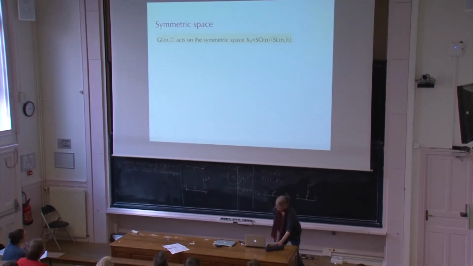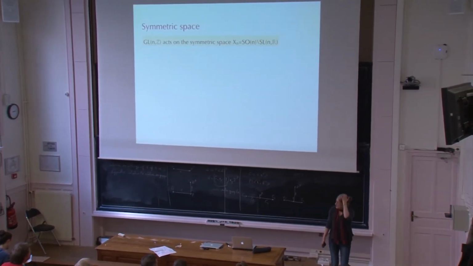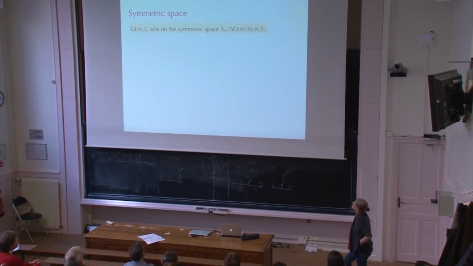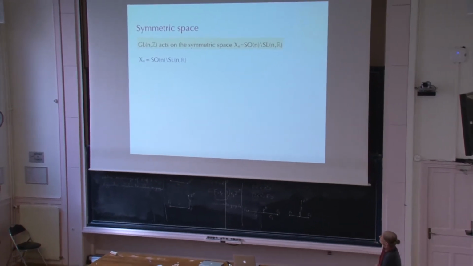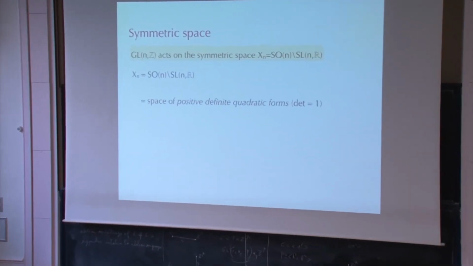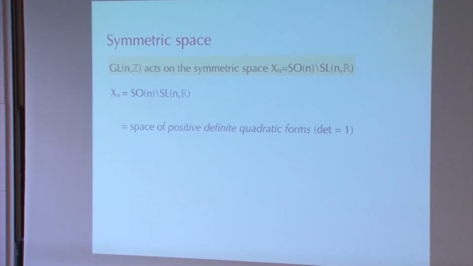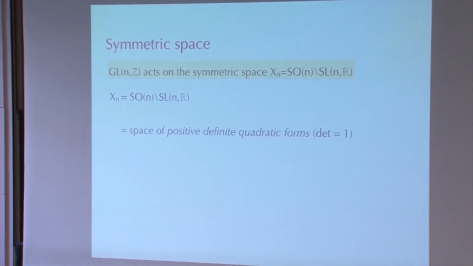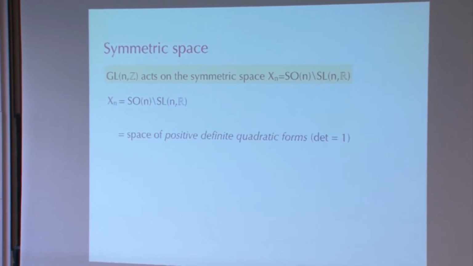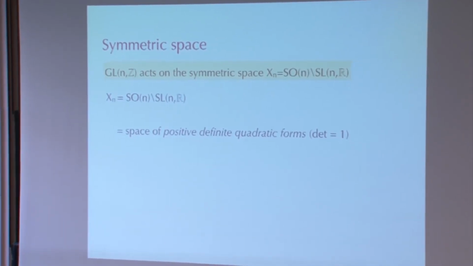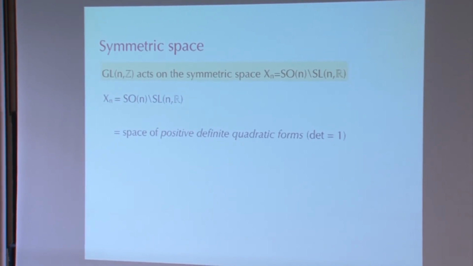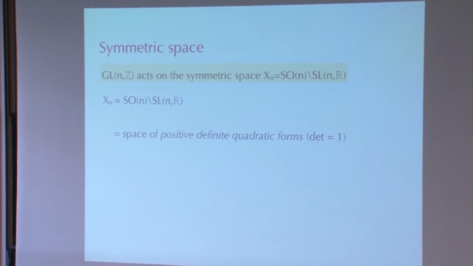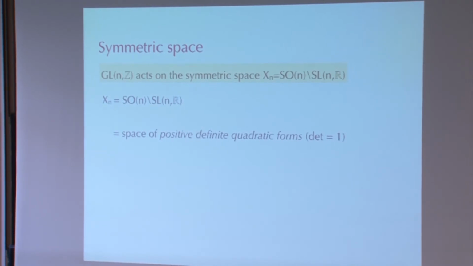Let's try this. All right, so we start with the symmetric space for GL_n(Z). That's the classical space, SL_n(R) mod SO(n), the space of cosets, you can think of that. It's got a lot of other descriptions which turn out to be useful in various contexts. For instance, you can think of it as a space of positive definite quadratic forms. It's a nice description because it makes it really easy to prove that this space is contractible, because you can draw the straight line between two positive definite quadratic forms. It consists of all positive definite quadratic forms, so you get a positive cone.